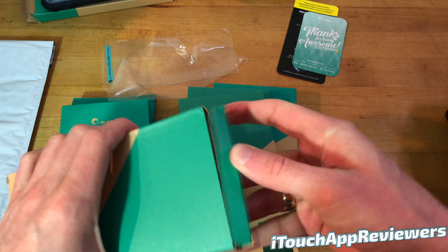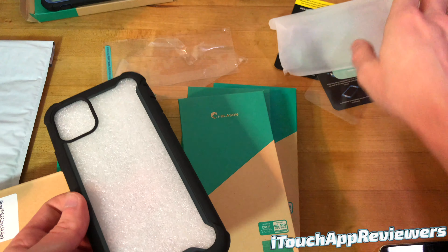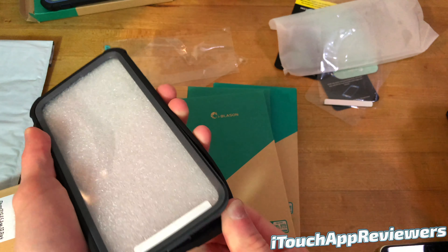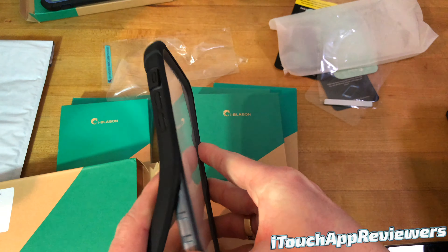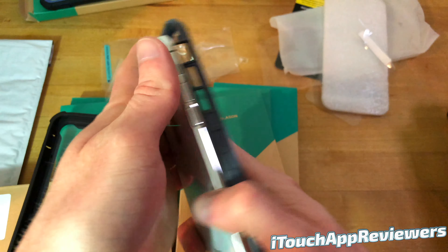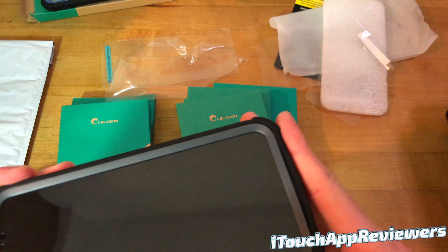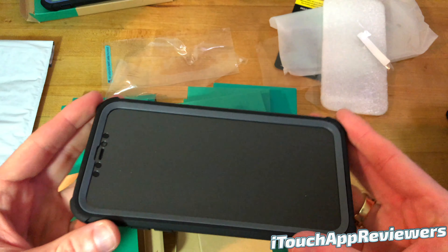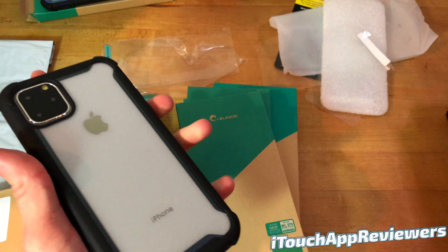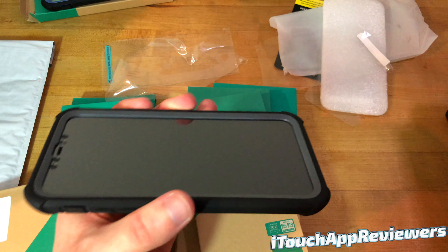Next up, we have the Aries in black. So let's take a look at this one. Just as I expected, this is just like the first blue one except this is completely blacked out. I feel like this is the most neutral color that a lot of people will go for, especially if you're just looking for a simple case. Let's crack it open like so. And let's take this out. Nice and snug fit. There it is — completely blacked out with a slight gray edge. Looks really slick. I imagine if you got the black iPhone, this is the one to go for. I really like this one — this is my favorite neutral color, just a little bit more subtle than the blue color that we showed off before.